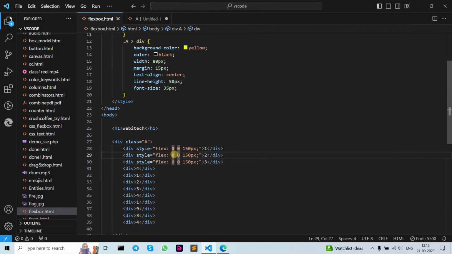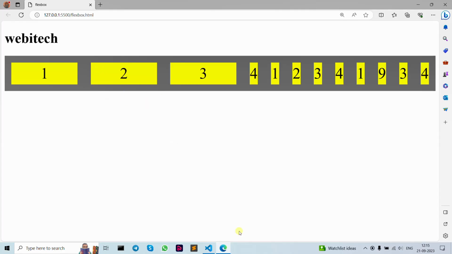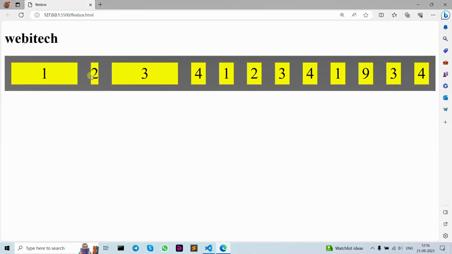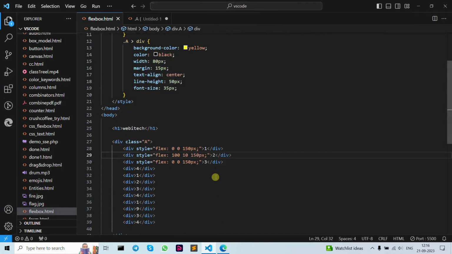If I write down here a 10, so as you can see, even if we write 100 here, then it's not going to apply because we gave the shrink as a 0. But if I write down 10, then as you can see our shrink value works here. So that is how our flex property works here. This is our shorthand property. This takes all three properties in one. Okay.